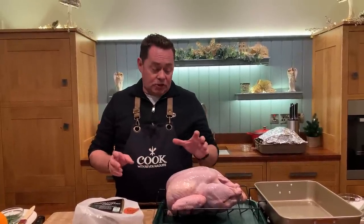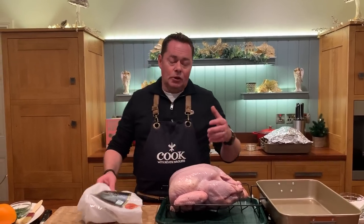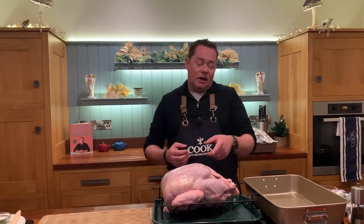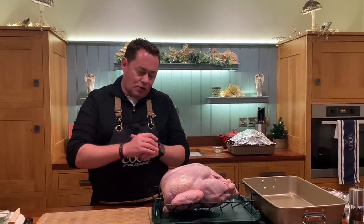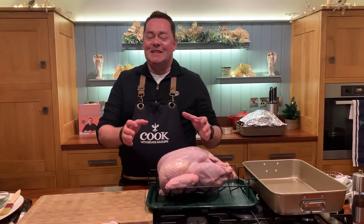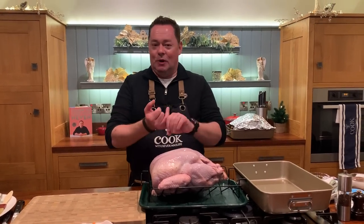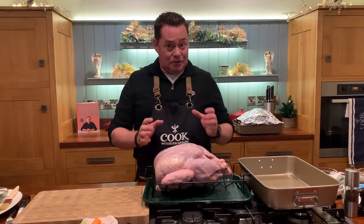A few little tips for you when you're roasting the turkey: bring it to room temperature, so take it out of the fridge about half an hour before you roast it. You're going to give it 20 minutes per pound in the oven plus 20 minutes, so this five kilo bird will take just under four hours to cook. We're also going to make a lovely citrus flavor butter. The best tip I can give you is treat the turkey like a big chicken — it just takes longer to cook. We want it succulent, tender, and full of flavor, because it's a really lean meat.